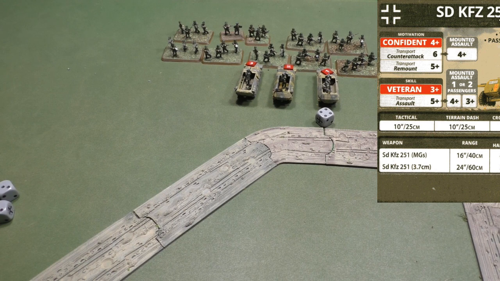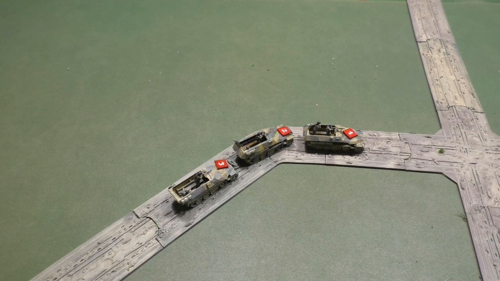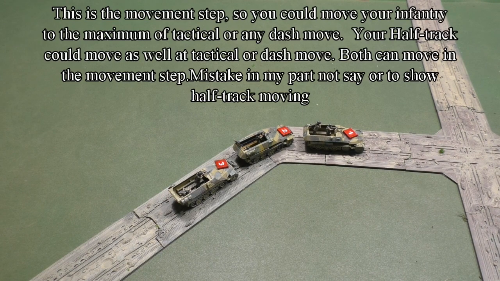If the infantry is on board the half-track, they do not participate, so they don't shoot in the shooting phase, and they don't participate in the assault phase. Now let's see, the Soviet turn is done. We are back on the new turn for the German. At this point, the German will be allowed to disembark the infantry. So they can give the command to disembark.